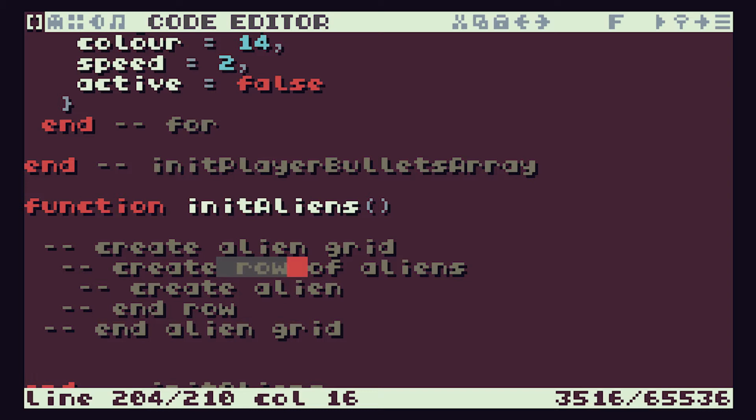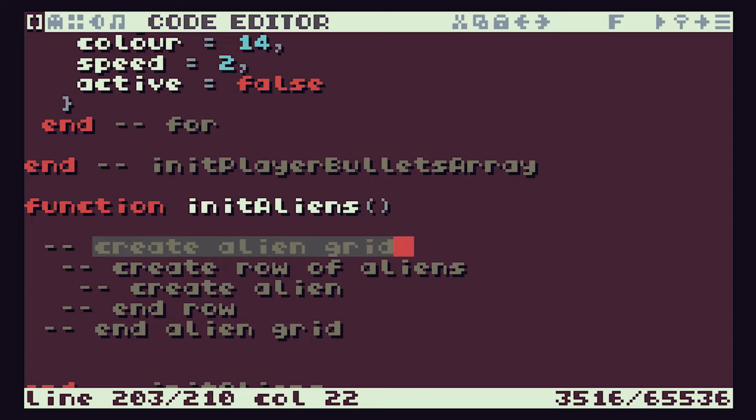Each of those rows is going to be a for next loop putting together 8 aliens. And that will give us this idea of nested for loops, where our inner loop will go round 8 times to make one row, and we will then do that 6 times to create our 6 rows of 8 aliens.